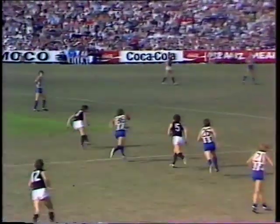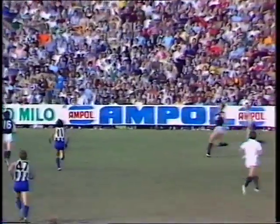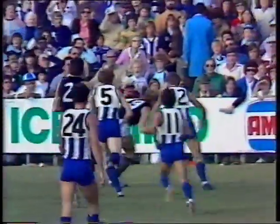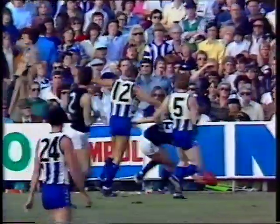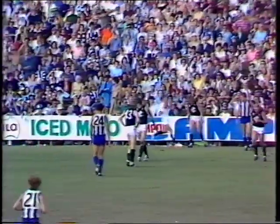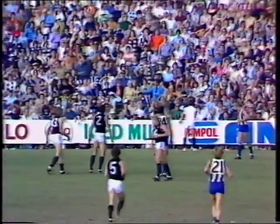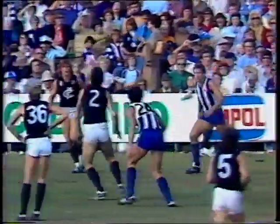A hand pass coming over the shoulder, a bad one, but picked up nicely by Johnson. Driven up there towards Big Jones. At the back is Sutton. Pushed out by Sutton again. Going after it now is Young on the boundary line, but he's forced into error that time by Montgomery, and the ball is out of bounds. Out of bounds in the forward pocket position, about 25 metres around from the Carlton goal. They're yet to score one at the moment.